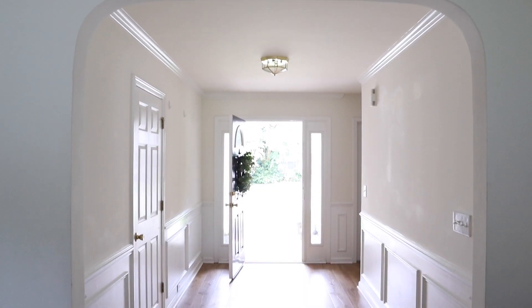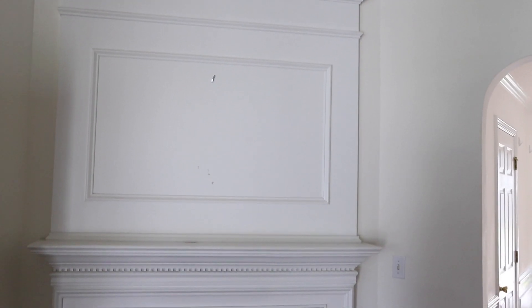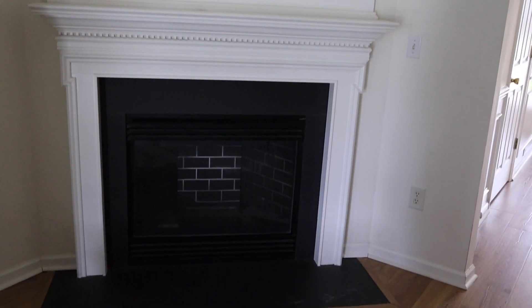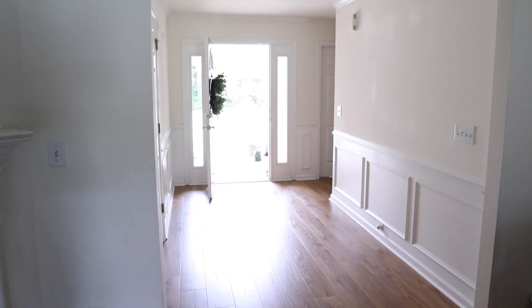Right now the home is very basic in builder grade. All the walls are white and haven't been painted in years. The home is very livable though while we take our time to update it. The house has great potential and some special features like a guest fireplace wall, vaulted ceilings in the main living area, and a wide open entryway with an archway. We really loved the open concept of this home — it has the entryway leading to the living room, and the living room, kitchen, and dining area are all connected.